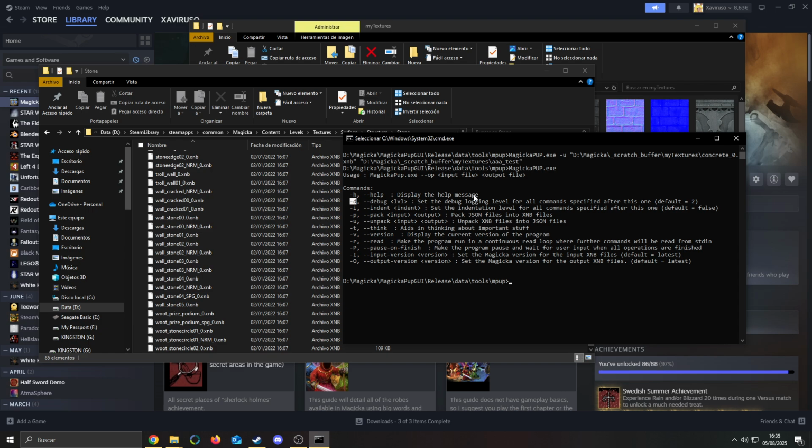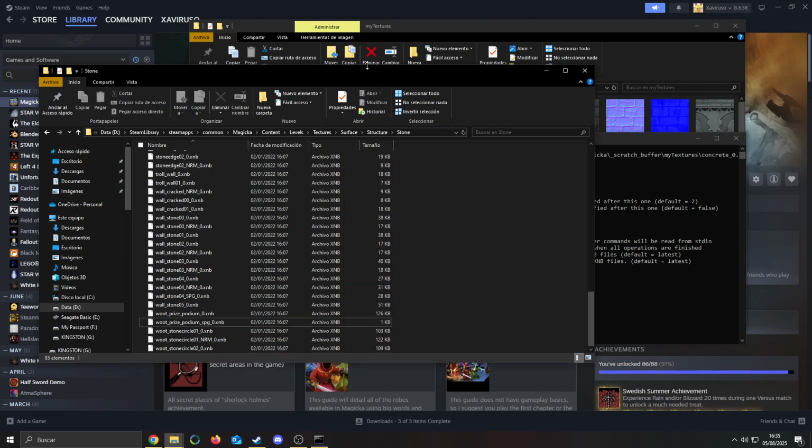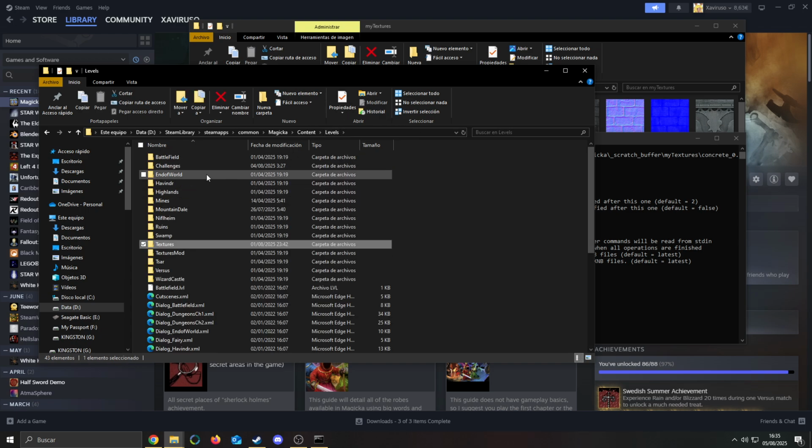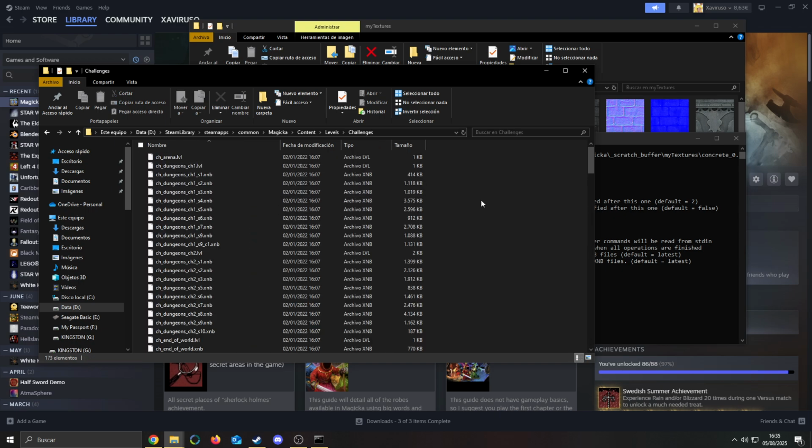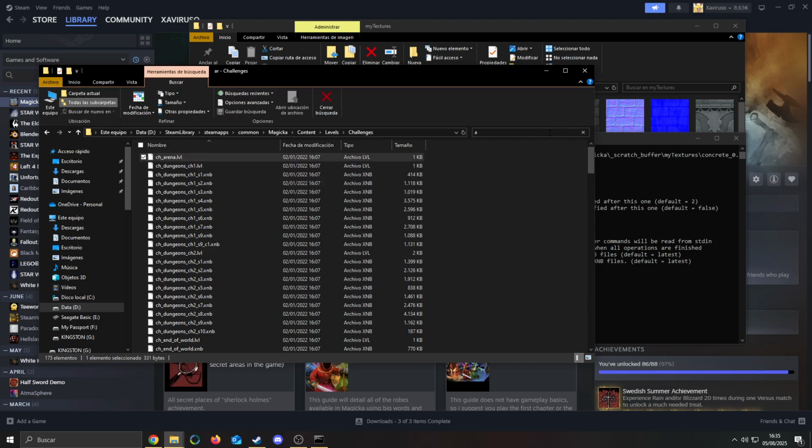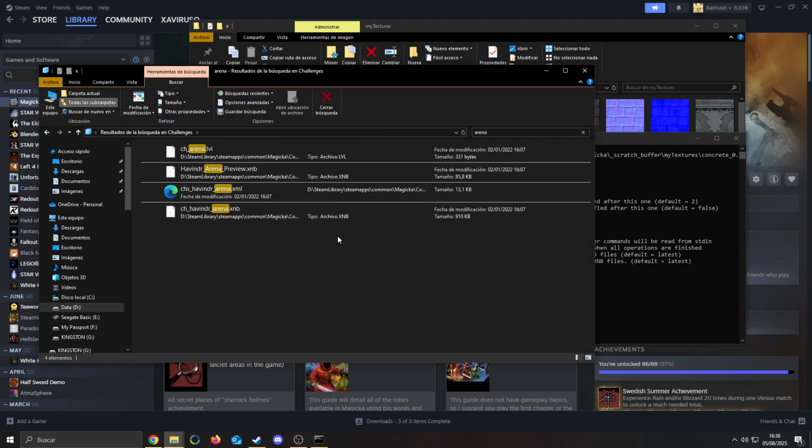But for the most part, you want to disable debugging because it's going to slow down the program. It's going to be adding a lot of standard output messaging, and the console in Windows is pretty slow. So we don't want any of that slowdown. So let's go ahead and show what I mean by decompiling an XMB file right here. We can go ahead and say, for example, let's pick the arena XMB file right here. This is the one that we want, right?